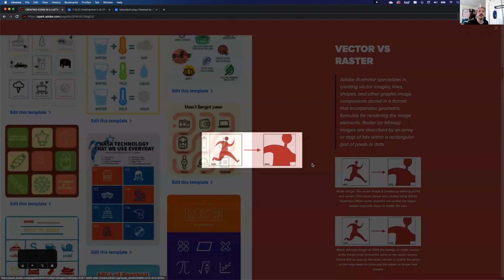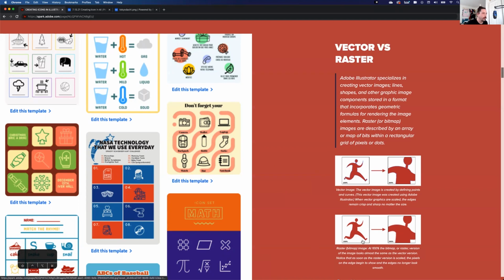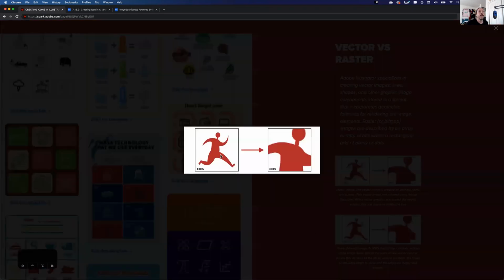So a vector image can go from 100% to 300% and maintain its smooth curvature. Whereas what we call a raster image, it's an image made up of basically pixels, most photographs that we see. If you enlarge it beyond 100%, the program has to do what's called interpolate or create additional pixels. And that's why we end up with these jaggies, these jagged edges.